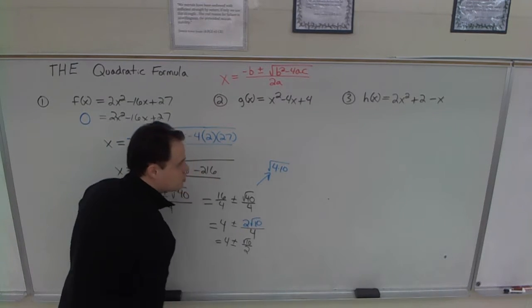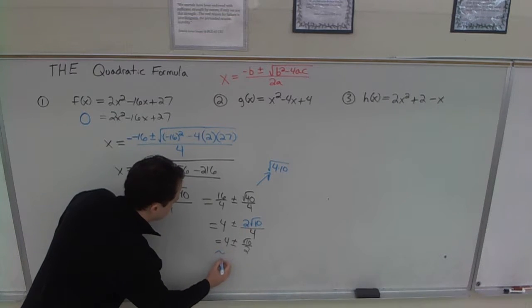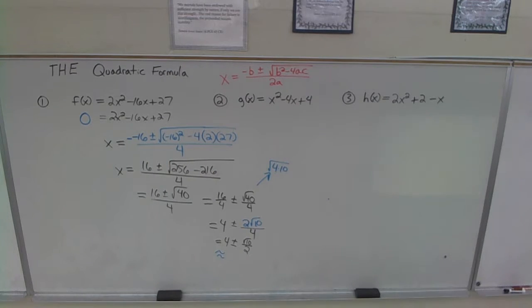The last thing I want you to do is get the decimal approximations on this. So I want you guys, when you get something like this, if it doesn't have an i in it, to go to your calculator and write down the decimals. So we're going to say 4 plus 1/2. So you can write 1/2 as a decimal, right? That's the way I'd do this guy. Square root of 10. There's one answer.